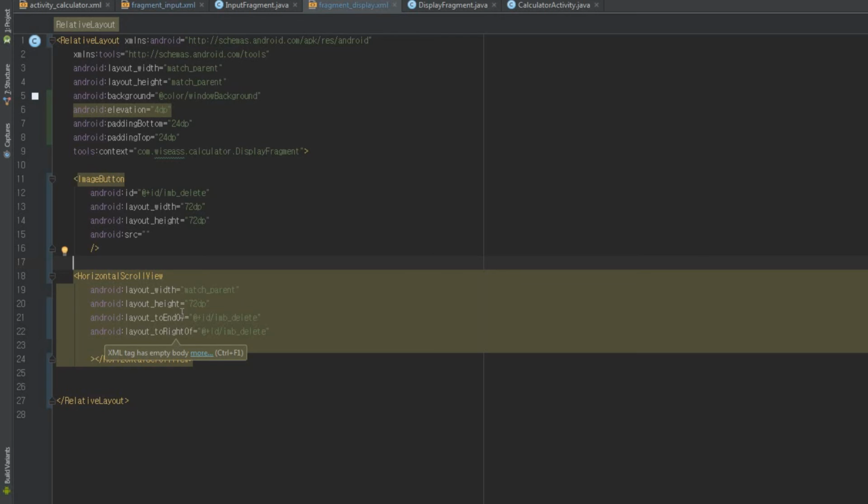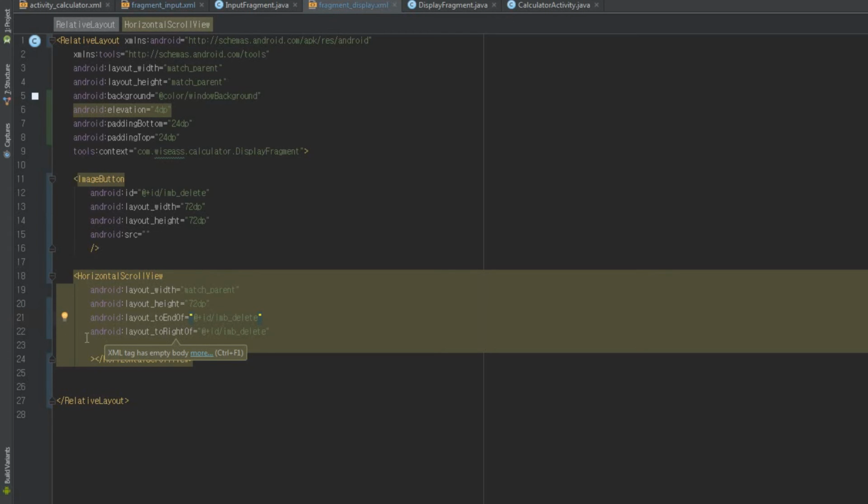So what's this layout to end of? That is for these things called right to left layouts, and to be honest, they've kind of been pissing me off, because Android Studio incessantly nags you about them. Basically, some devices or some countries use right to left layouts on their devices, or the other way around. I can't remember, and I don't really care. Basically, if you've got someone who's using a different layout, then if you do to end of instead of to right of, then it'll handle both situations.